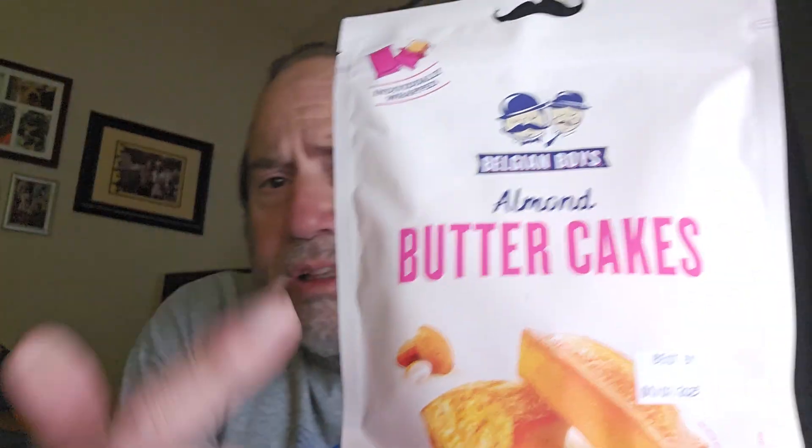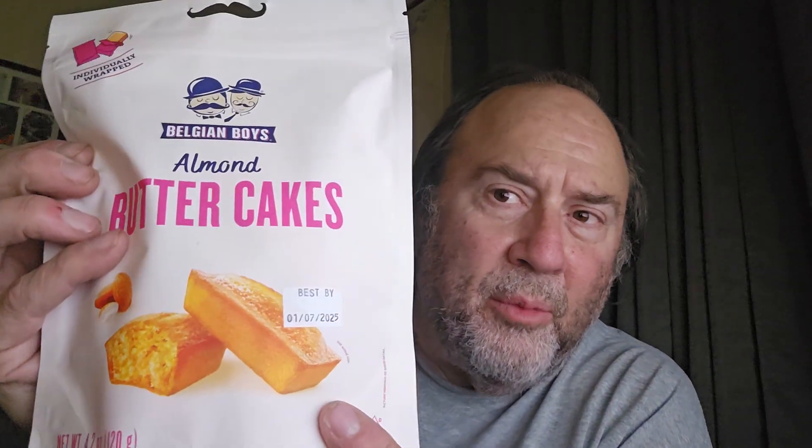She said it was very, very good, so let's open this up and see what it looks like. These are not filled — it doesn't look like they're filled with any kind of cream like a Twinkie would be. It's more like a sponge cake, a butter cake, maybe like a pound cake. They have a little mustache on the packaging — it hangs on the thing — okay, it says 'pick me up anytime.'